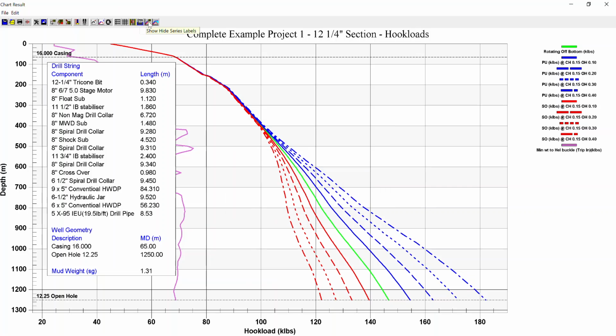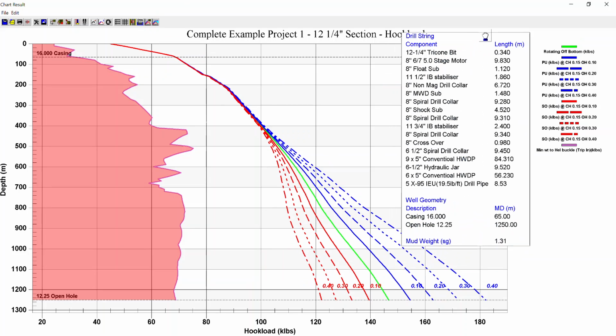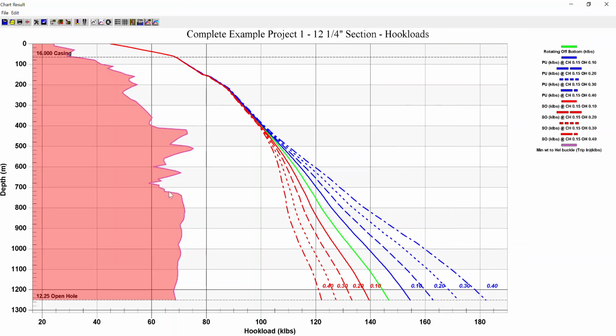Show hide series labels. So the series that are currently allocated, you can put a label on them. And the last one, shade buckling. What it does is it shades the left of any buckling line that is on your chart. I'll just turn the BHA off for now. So that is a very brief overview of the editable functions of charts within Innova Engineering.